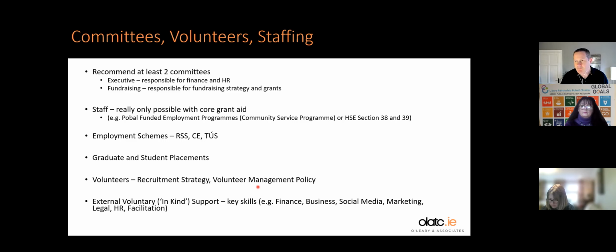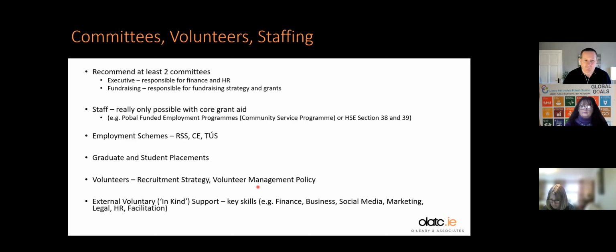The volunteer said, "I'm only a volunteer. I wasn't made aware of this. I wasn't told anything around social media. I wasn't told not to do certain things." There was no social media policy in place. There was one for staff, but it wasn't extended to the volunteers. They weren't trained. They weren't told. You might think a bit of cop-on should have told them not to do it anyway, but they did. So make sure your policies and procedures cover your volunteers, that they're aware of them, and that they sign up to them.